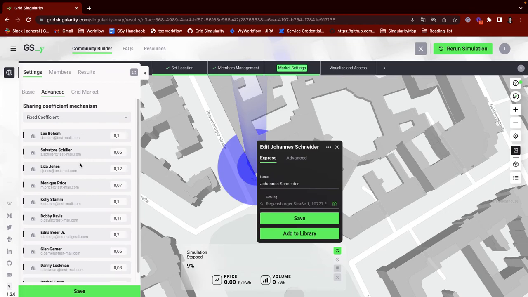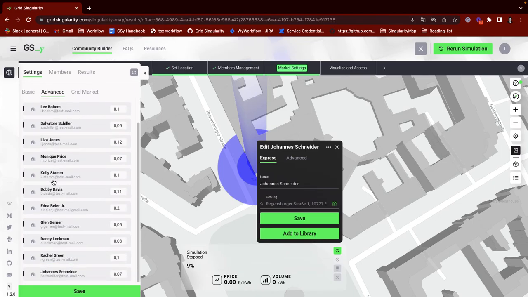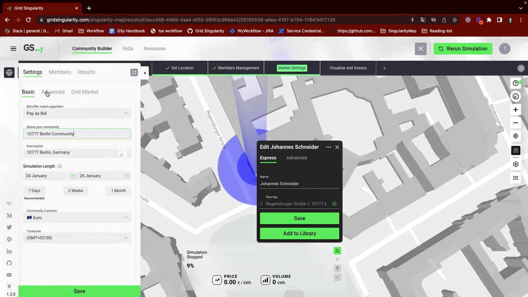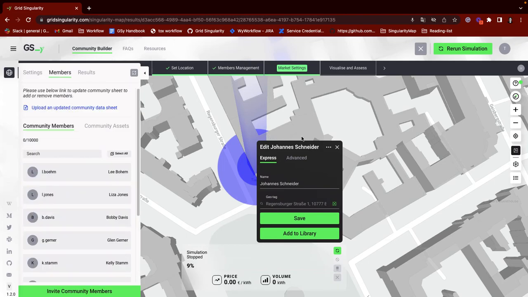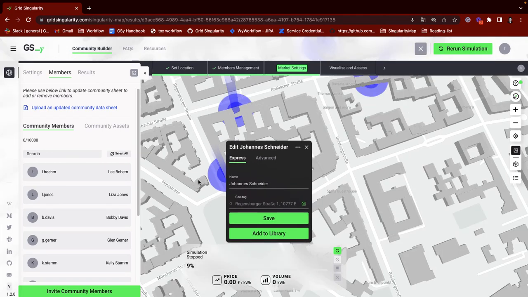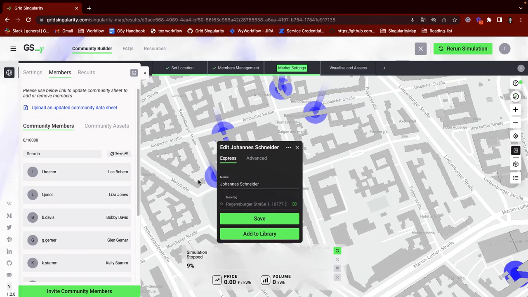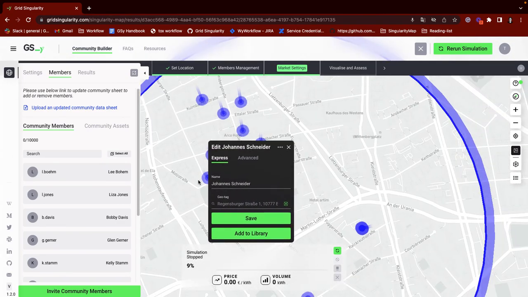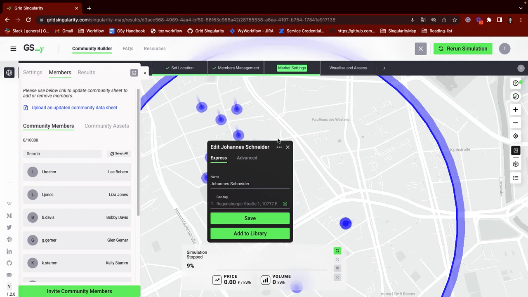And right after that, you are ready to run the simulation or to further configure anything that you may want to change on the UI. The main objective of the community datasheet is to set up big energy communities, or at least energy communities that have multiple houses, which would take a long time to configure manually. And we see in this example, it was really fast to set up.